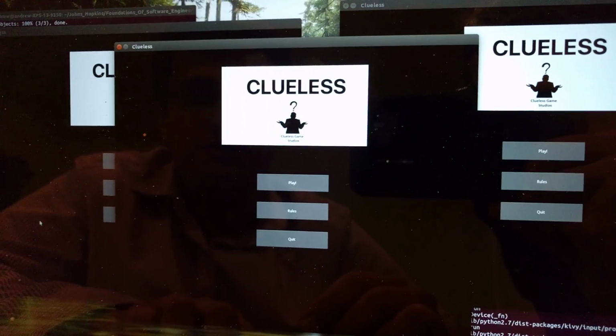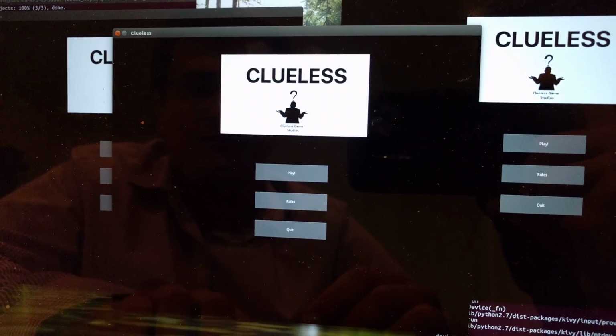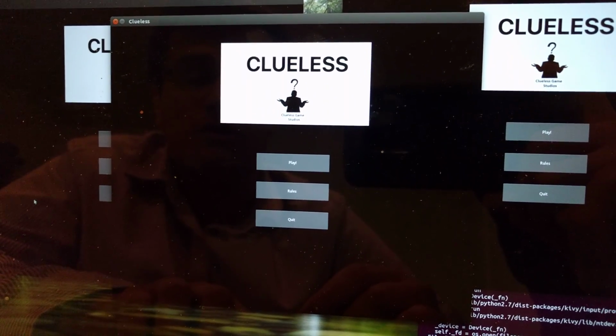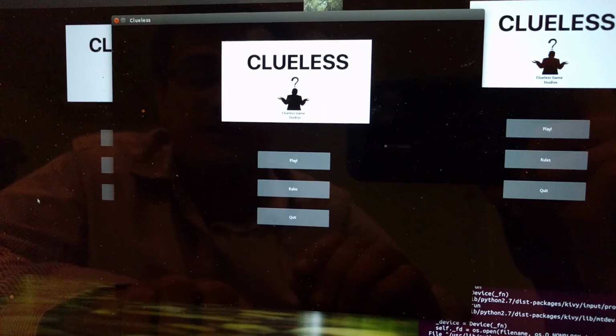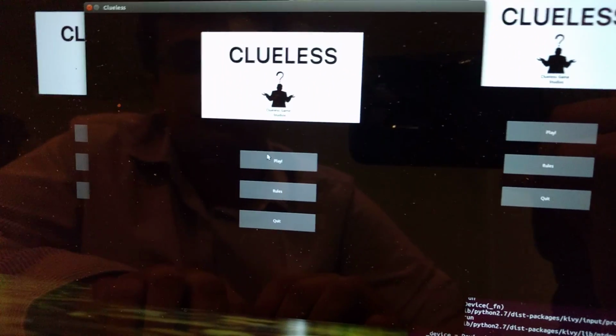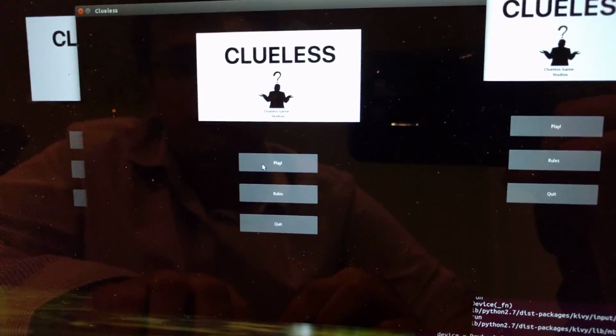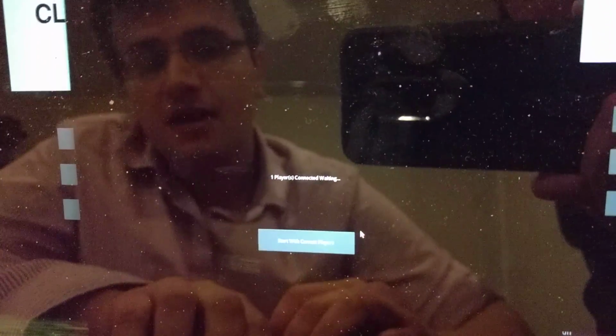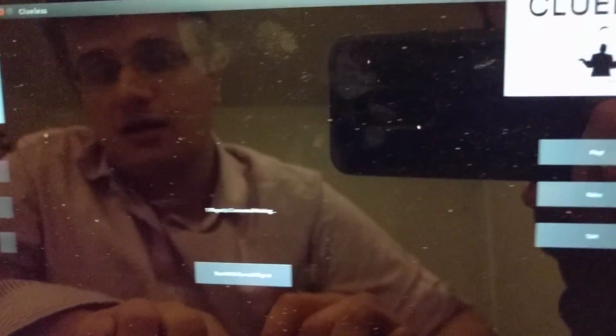Basically, each player can choose to join the game, and then they wait until either a maximum of 6 players show up, or you press play game after the minimum number of players joins. So we'll just do that really quickly. I'll start with one screen. So that says, okay, 1 player is connected and waiting, and you will see as another client joins.